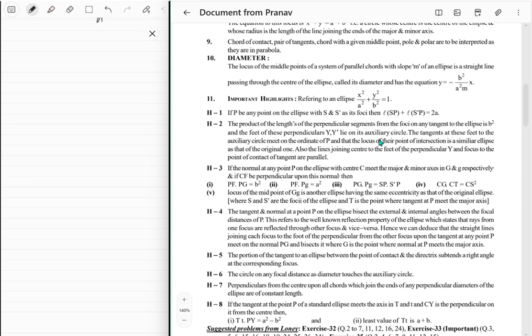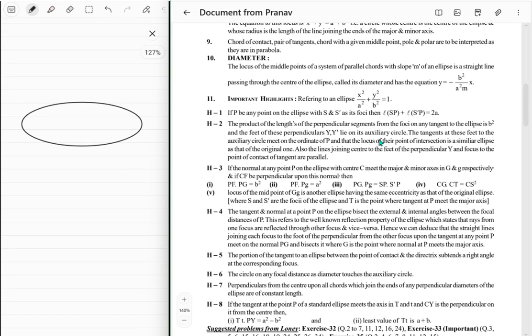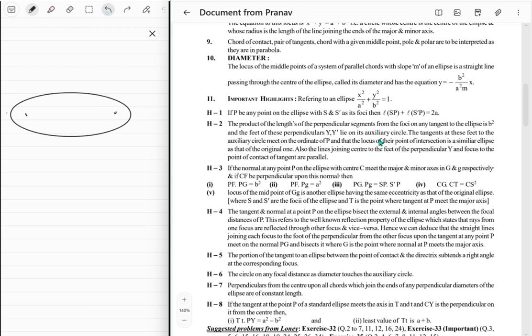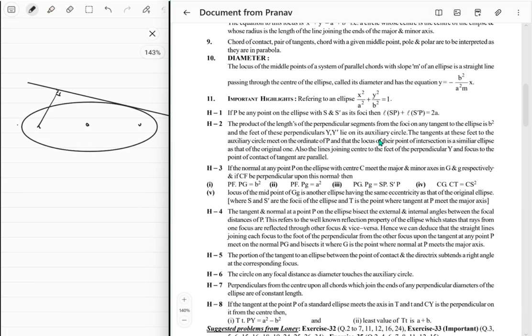What do I do? How do I write this? Maybe geometrically, maybe that will work. So you've got this ellipse, and the foci are over here or something. You've got this tangent, and you want to drop a perpendicular from one of the foci to the tangent. What you're saying is that the foot will lie on the auxiliary circle, that is, the distance from the center to it will be a. That's what you're saying.